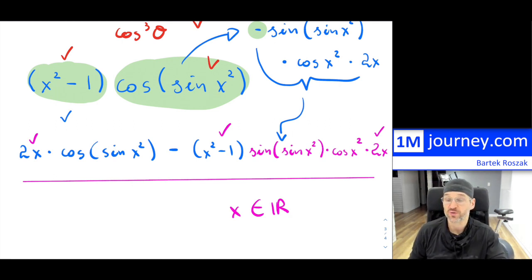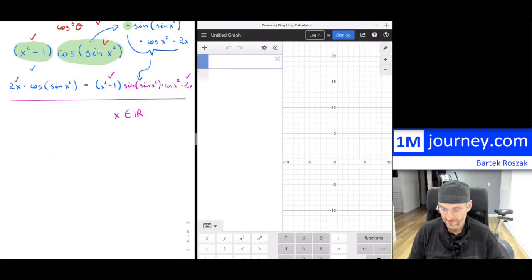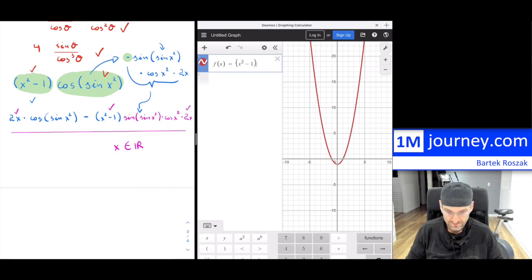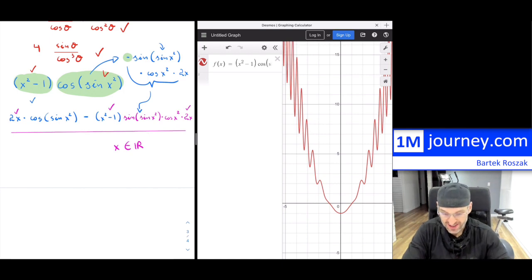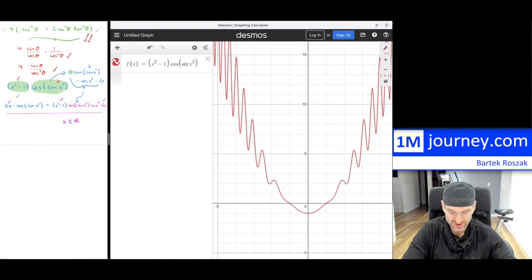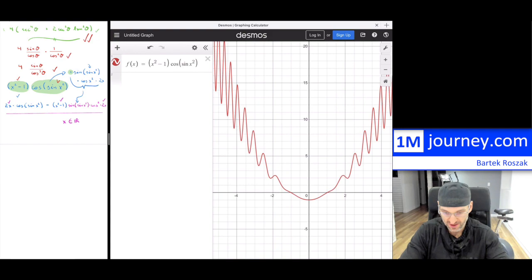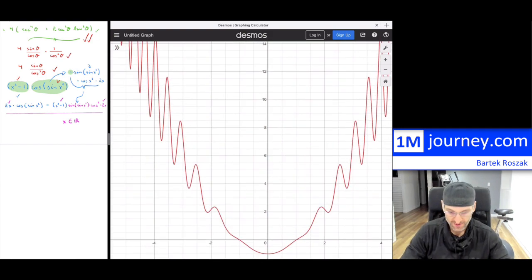Now, just for completeness, let's take this ugly thing and try to graph it on Desmos. I'm going to just do one example in here just to show you how it is. Hold on. Okay, so welcome back. So here it is. So it's pretty crazy in terms of a function. So here's the function. I'll make it a little bit bigger so that you can see it. Let me just move this out of the way.